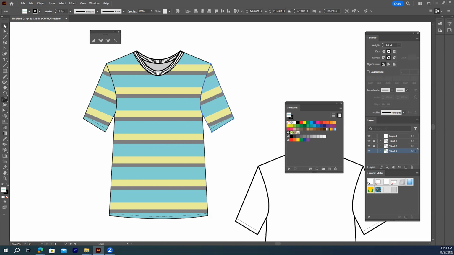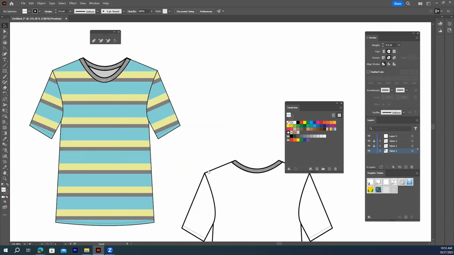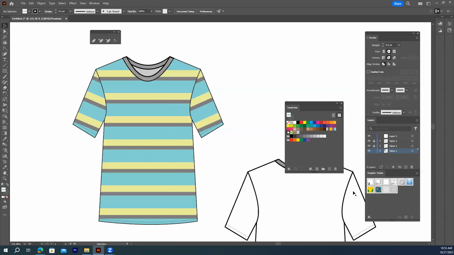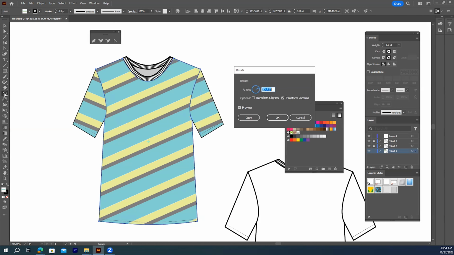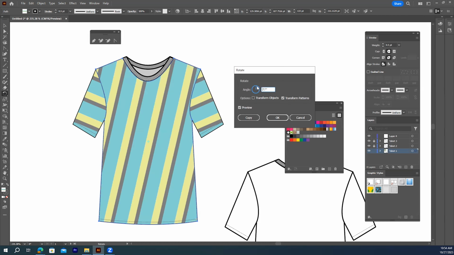Okay. So this is the way we can apply stripes, or even you can rotate them. Okay. So like first select body and double click on your rotate tool, and you can give an angle.